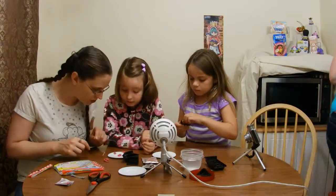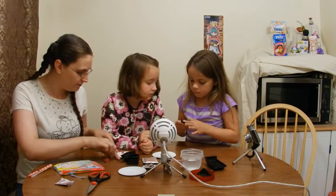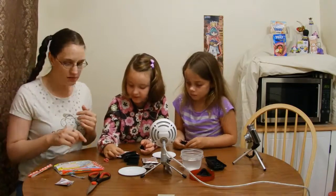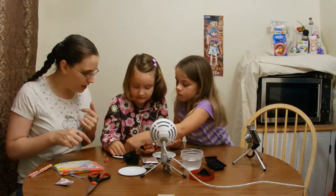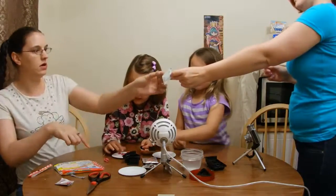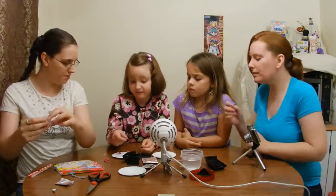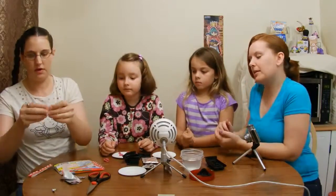All right, so you gently got to push it in. Push, push real hard, so that we try and make the same shapes over and over. You got to push it in really, really hard. Okay. Where did our little bag go? Our little bag's over there. So we're getting our shapes. I think we need to redo this one. No, no, it's fine. It will work out just fine. Trust me. Once we microwave them, they're going to look different.